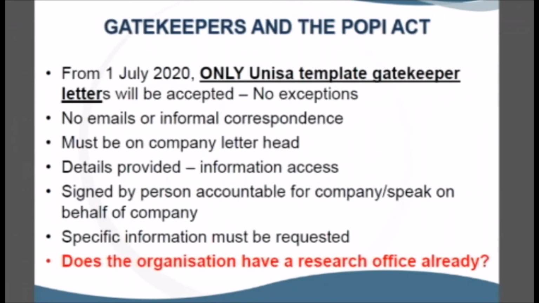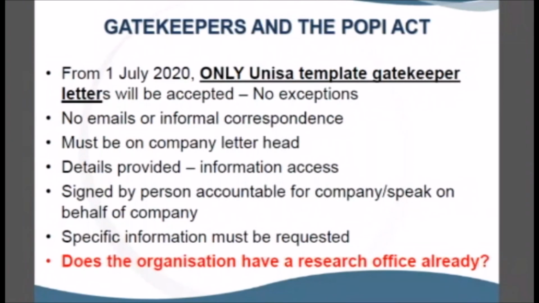From the 1st of July, you may only use Unisa template gatekeeper letters. If it's not on the Unisa template, they're not going to accept it. We do not consider any emails. Say, for example, you ask permission from the CEO of a company and they say per email, yes, it's fine, you can continue with that study. That is not allowed. It must be a formal document on the company letterhead that will also be included in your ethics application as well as in your final product.